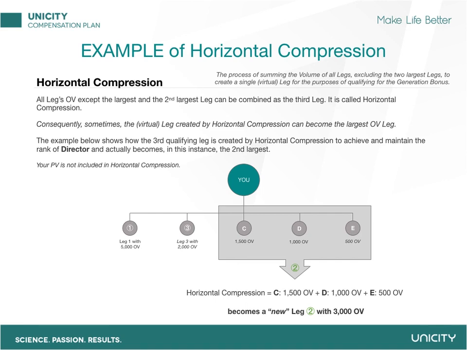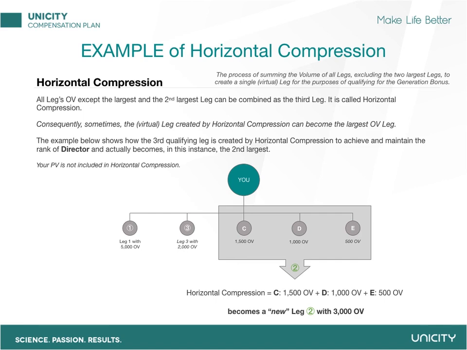Also, what incentive would you have to work with leg D and E if they never helped you qualify? They'd feel like orphans stranded out there, never getting any of your time and attention. In this circumstance, you can love all, serve all, as the Hard Rock Cafe t-shirts would indicate, for their benefit and for yours. Again, we're reinforcing and underlying economic alignment. I'm helping you because it's good for you, but coincidentally, it's also really good for me, whether you fall in the criteria that the compensation plan artificially requires or not. Horizontal compression allows you to do that.